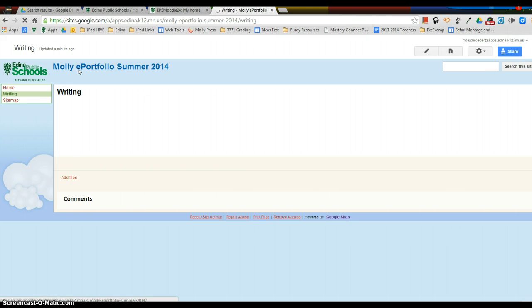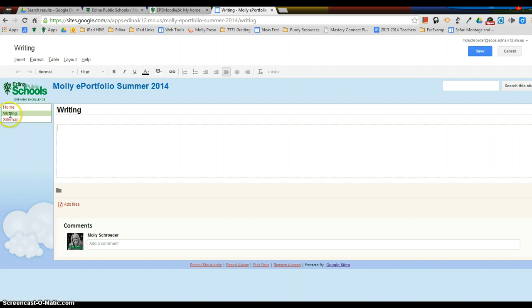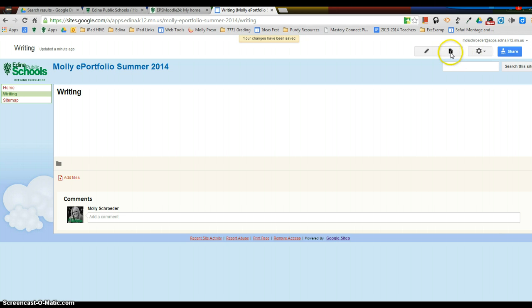You'll notice that it automatically creates a link on the left-hand side, and these links will go in alphabetical order. It also automatically opens the editing so that you could start typing. And so if you want to just go and create a new page again, we'll just click Save up in the top corner. We'll create one more page together so that you get the hang of it. So I'm going to click on the New Page button.